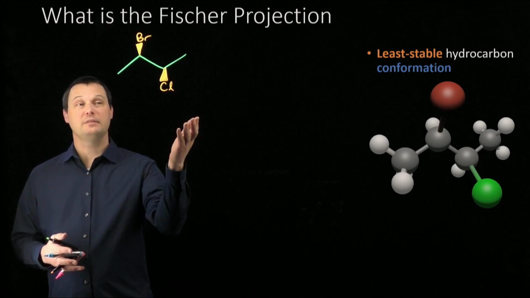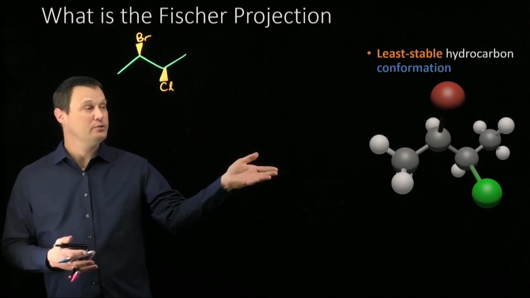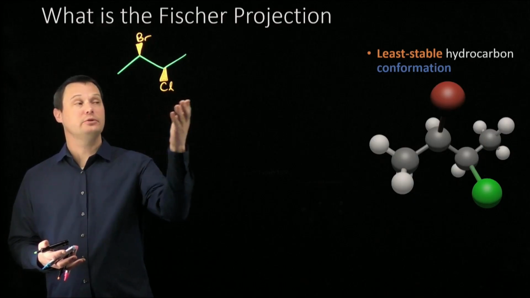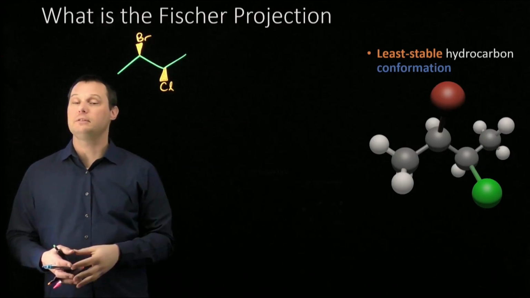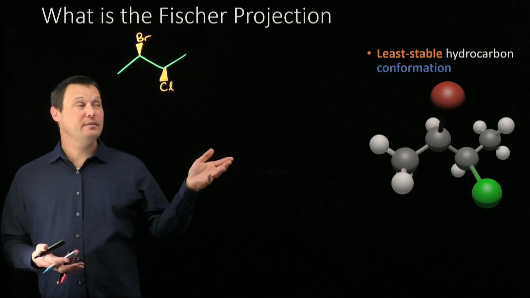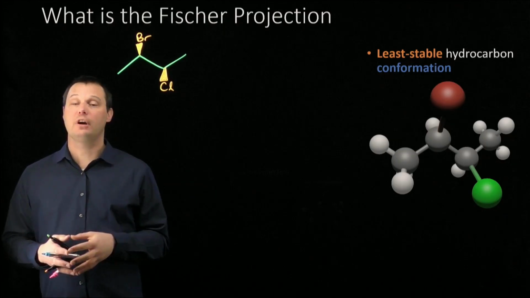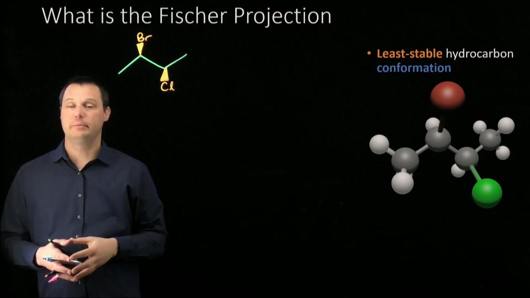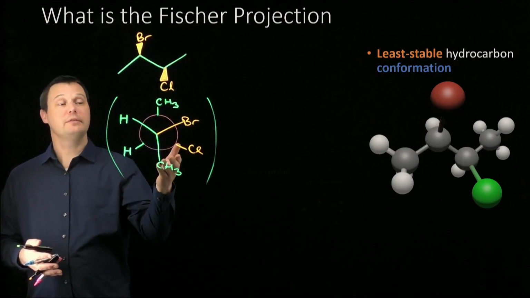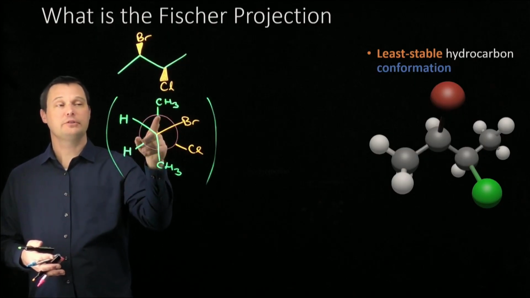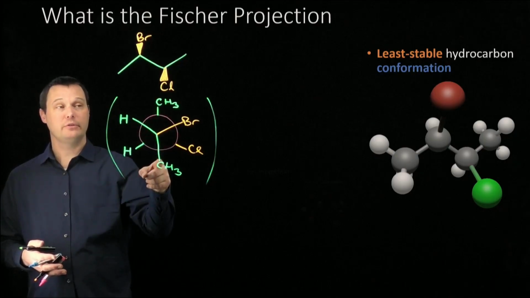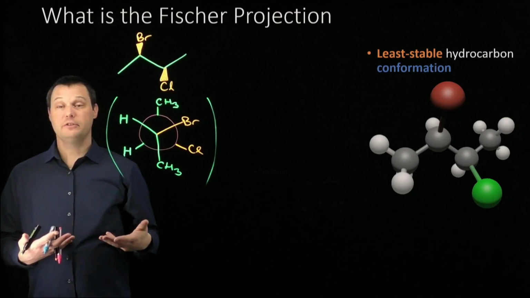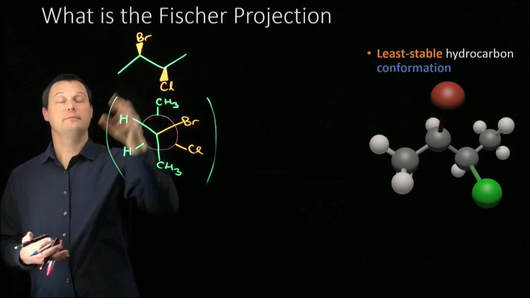If we start with this molecule with a bromine and a chlorine, we can also look at the molecular model version of that molecule. Let's follow along to see how we turn this line angle structure into a Fischer projection and what that looks like in 3 dimensions. The first thing that I said is that the Fischer projection is the least stable hydrocarbon conformation. A good way to tell the stability of a hydrocarbon is to draw its Newman projection. If we were to draw the Newman projection of this molecule, we would see that it's a staggered Newman projection with the largest groups as far apart from each other as possible. This is actually the most stable conformation for this hydrocarbon. So the drawing of the Fischer projection for this molecule must not come from this conformation.